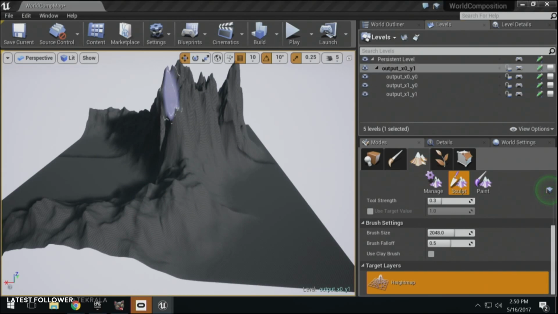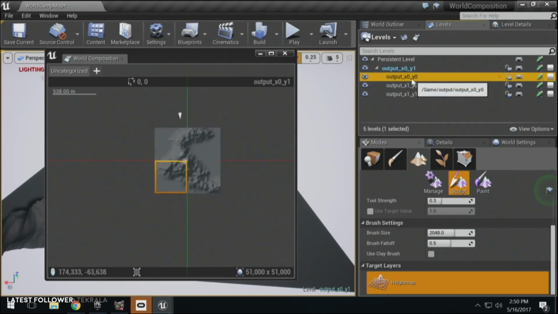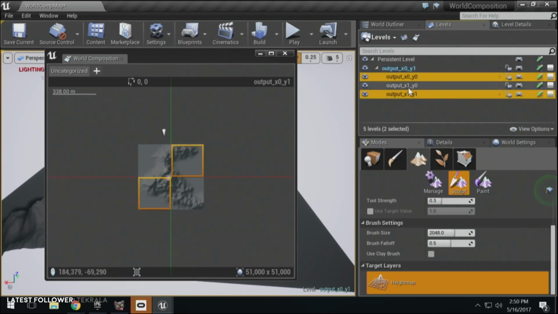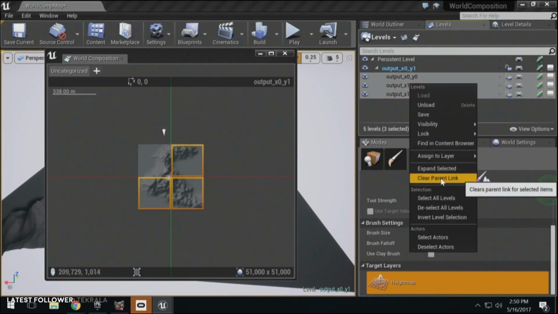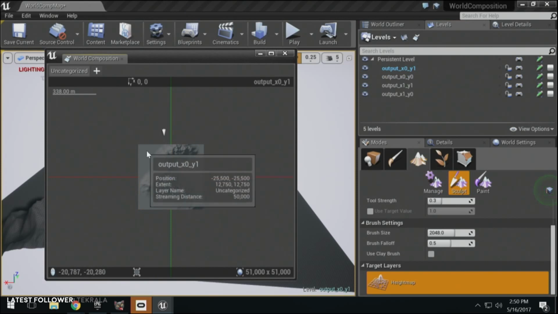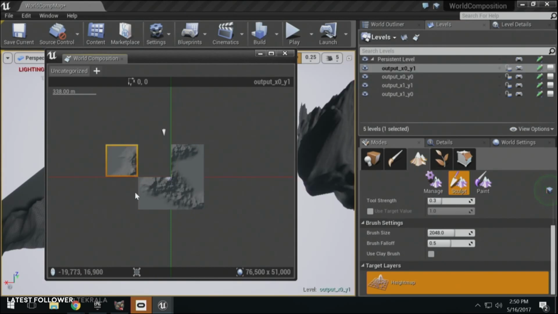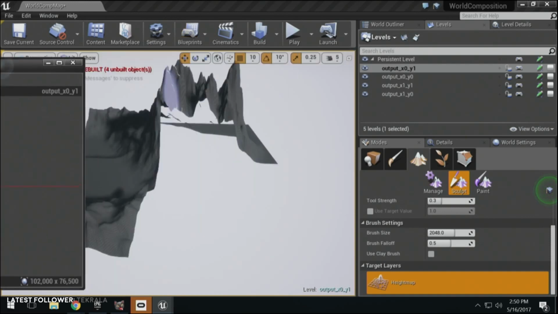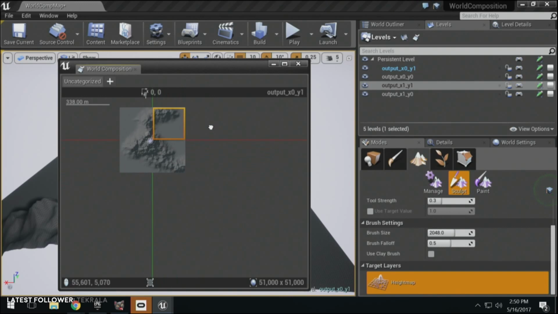So move this around, and it moved in the viewport as well. In order to clear that, all you have to do is click on anything that's a child, right click, and choose clear parent link. Boom, cleared. Now when I move this, it's not going to shift all the other ones with it. That's an awesome little feature.